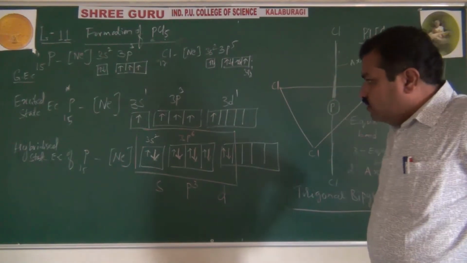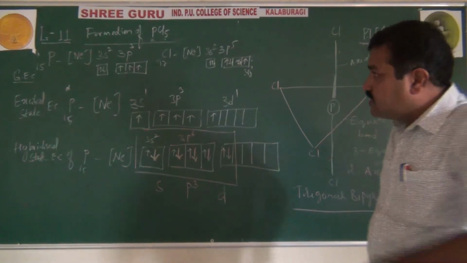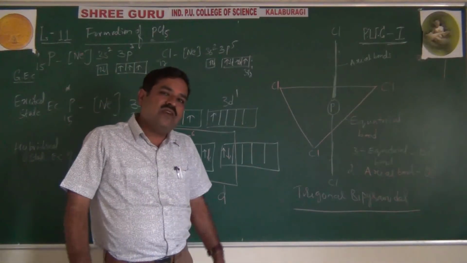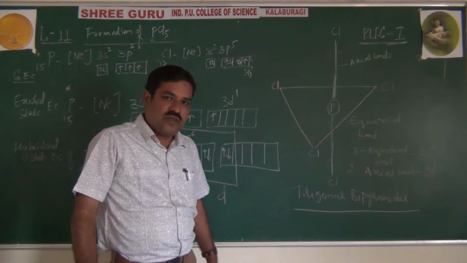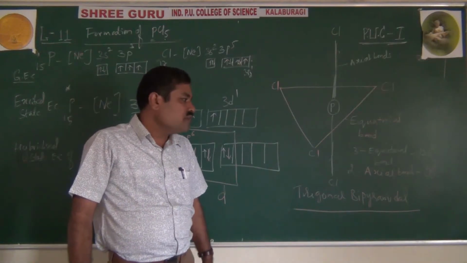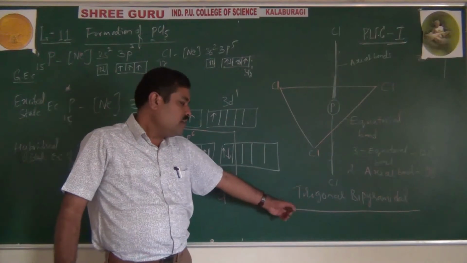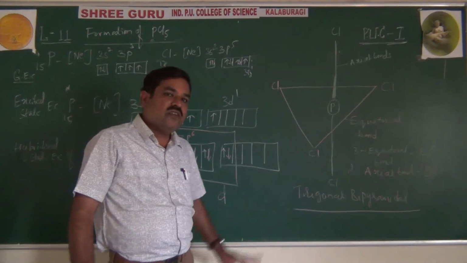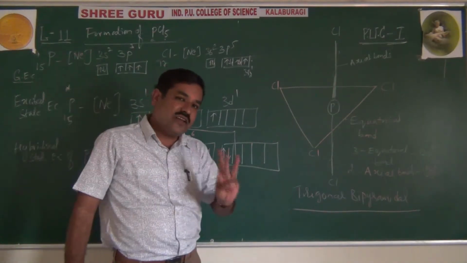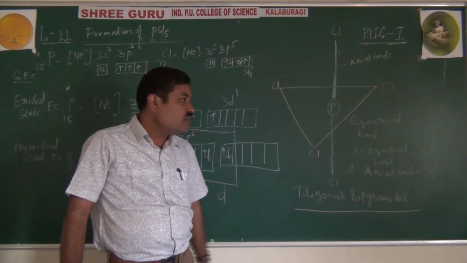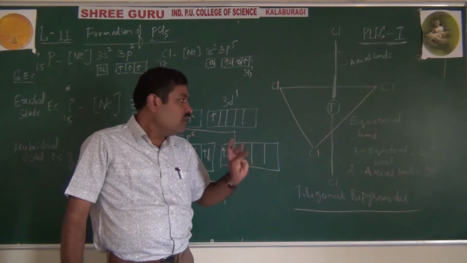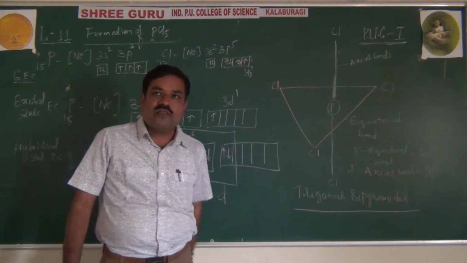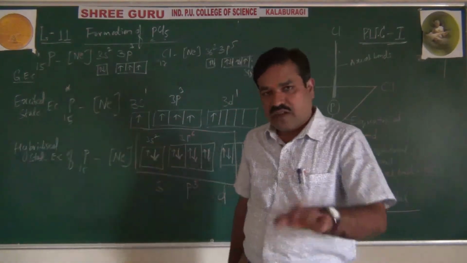Because of this, it is highly reactive in reactions. PCl5 is reactive in nature. Why? Because of these axial bonds. Very important for CET purpose. This point is to be noted. And bond angle, remember, hybridization, trigonal bipyramidal, definite geometry. All are bonding pairs only. 5 bonding pairs: 2 axial and 3 equatorial. Remember, equatorial bonds have exactly equal bond lengths, and axial bonds are longer than the equatorial bonds. This is the formation of phosphorus pentafluoride.